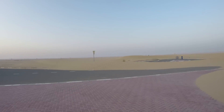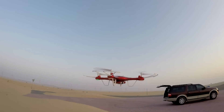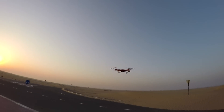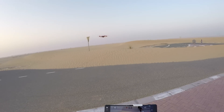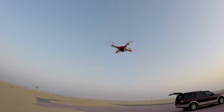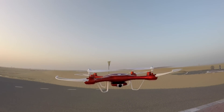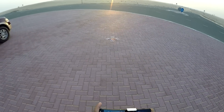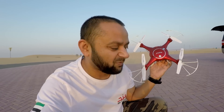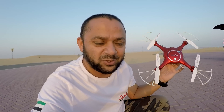Very nice, neat quadcopter — everything works right out of the box, app works, quadcopter works, and all the features work. The most fun feature I found is that you can draw on your cell phone in the SimaGo app and it just follows that path. It's not that noisy either. We are running out of battery — we will land. Fun to fly, very nice quadcopter, lots of fun, all the features work, good product — two thumbs up! I'm gonna go join my friends and fly some mini quadcopter FPV.